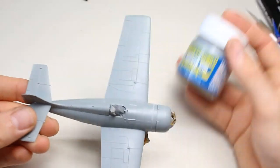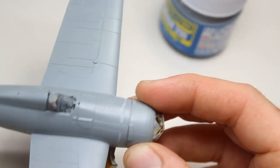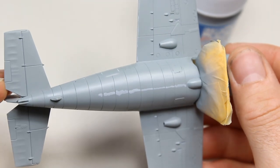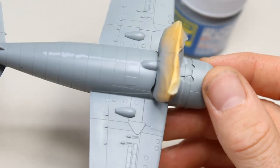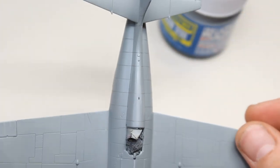Here we go with a primer coat just to check the seams, and after a few bits of sanding and a bit of rescribing, I've just used a bit of Mr. Surfacer 1200 there just to get some final, more precise filling, and touch up a few seam lines that are still causing me an issue.